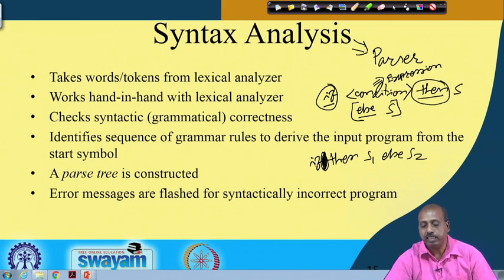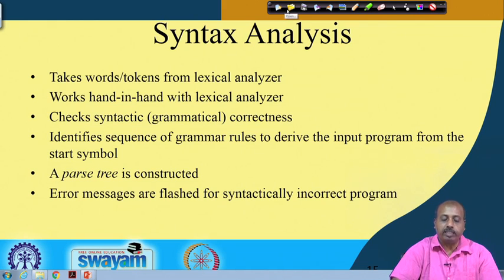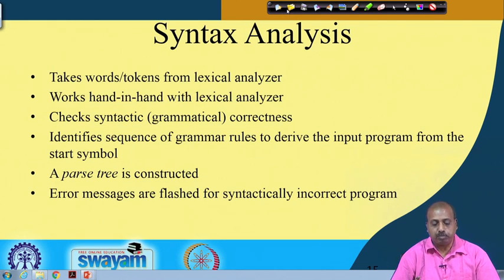The syntax analysis phase will identify this type of mistake, whether the program is syntactically or grammatically correct or not. And if the input is grammatically correct, then it will identify a sequence of grammar rules to derive the input program from the start symbol.